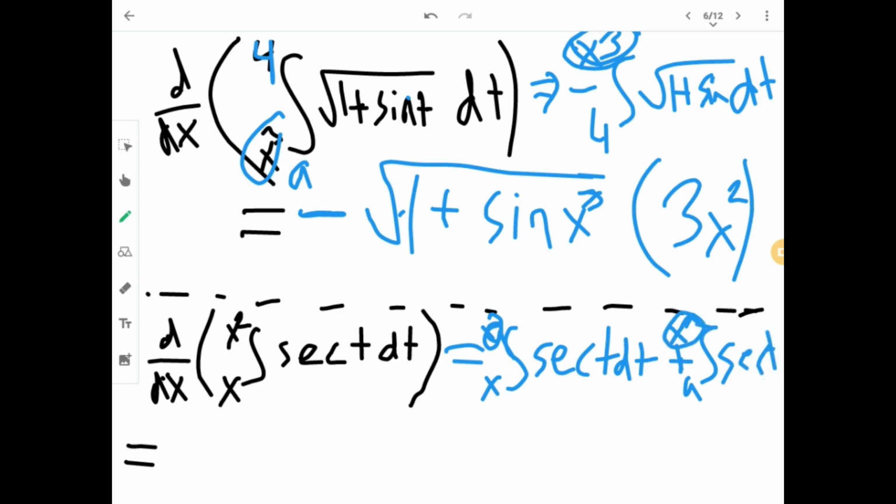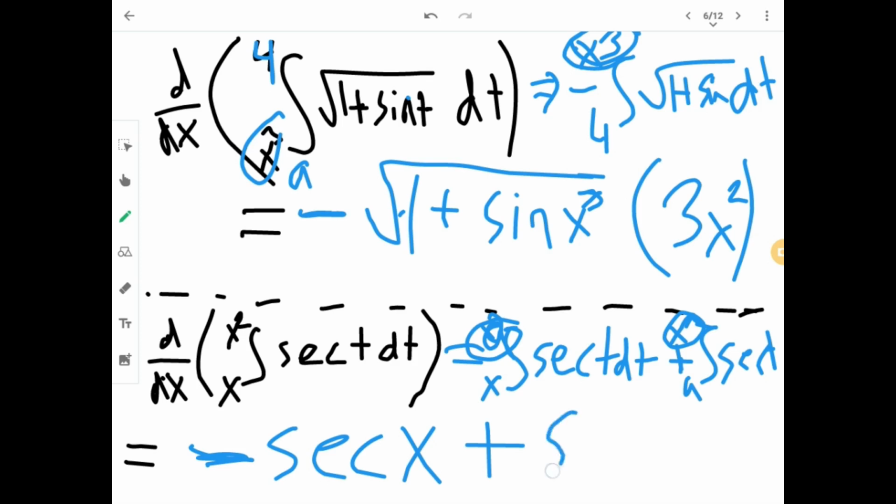Here you have x squared, so you're fine, but here you're not fine because you need the constant to be the lower bound of your integral. So you put a minus. So it becomes minus, because you want to flip the x up, you want to put the upper bound, minus secant x, and then plus secant, and then you plug in the upper bound because the lower bound is a constant, plus secant x squared. So if you want, you can simplify this and you will get the same answer, and it will probably be one of the choices for multiple choice, or written in this case.